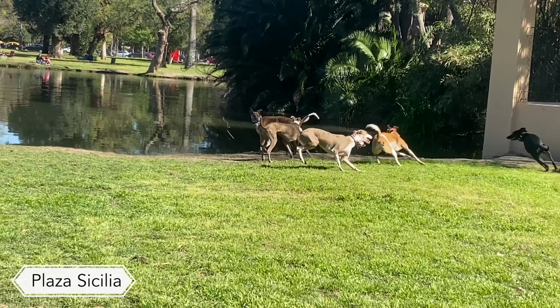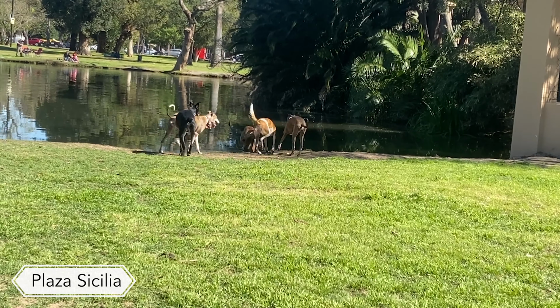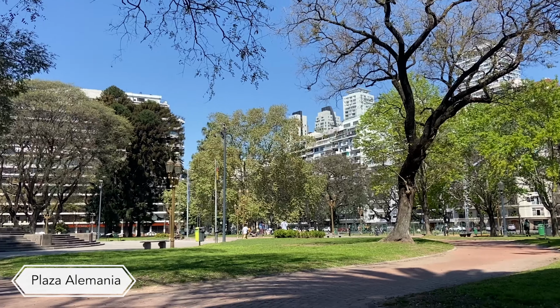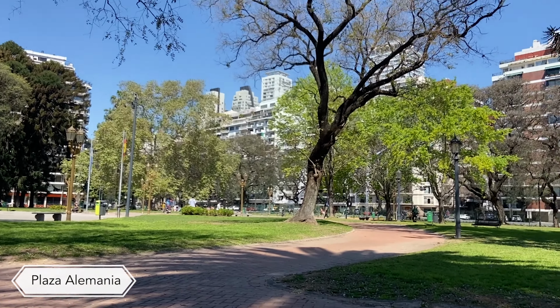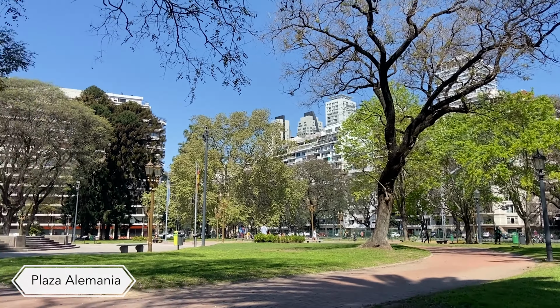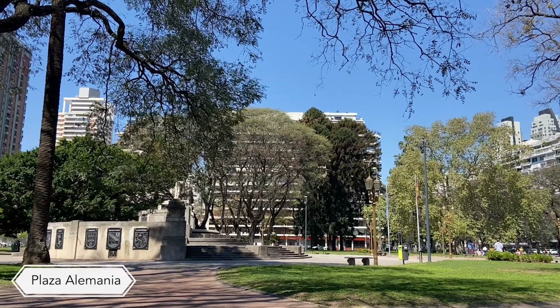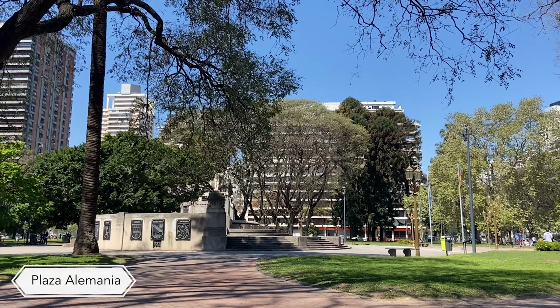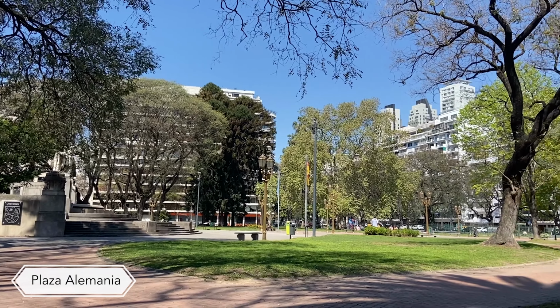We sat here for a while just trying to get our bearings because we knew we were going to do our money withdrawals. I did not show you any footage of us getting money because that would have been weird, but we waited in line for Western Union for an hour and a half, maybe 2 hours. Western Union is the easiest way to get the blue rate, I believe, of Argentinian money, which doubles the amount your dollars go in Argentina, so it's really important to get that rate, but it was a little bit challenging, so I will talk about that at the end of this video a little bit.